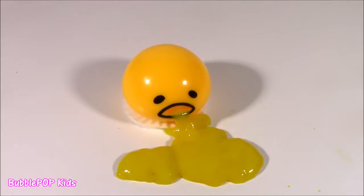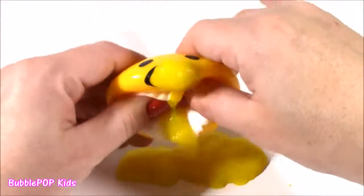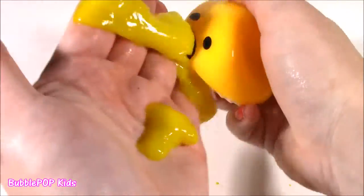Favorite squish ever. This thing is amazing. I'm not even gonna cut it. I do not have to cut it. I know what is inside. Some kind of rubber, like a vacuum. It eats.